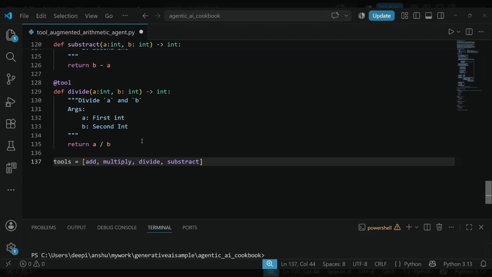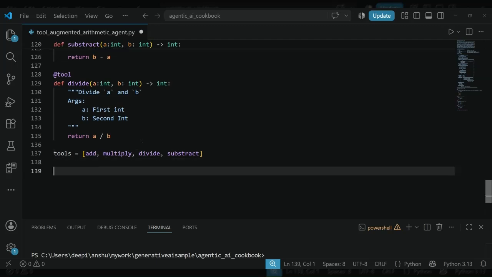Now we need to create a tools-by-name dictionary. This dictionary will be used by the LLM as a reference, which will have a key as the name of the tool with the function body as the value, and accordingly the LLM will take a decision on which tool to trigger. All right, so let's create tools by name.